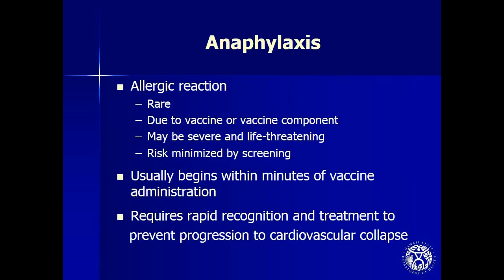Severe, life-threatening anaphylactic reactions following vaccination are rare, estimated at about 1 in a million doses. Anaphylactic or allergic reactions may be due either to the vaccine or a vaccine component and may be severe and life-threatening. The risk of an allergic reaction can be decreased by thorough screening for contraindications and precautions prior to vaccination. However, even with careful screening, reactions may occur.